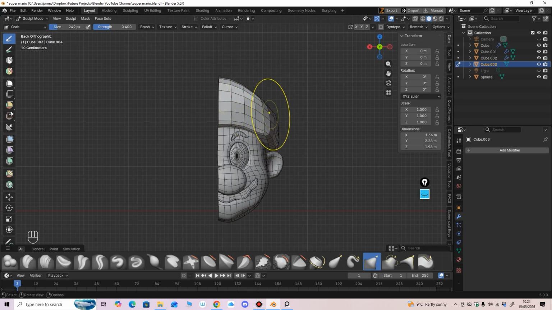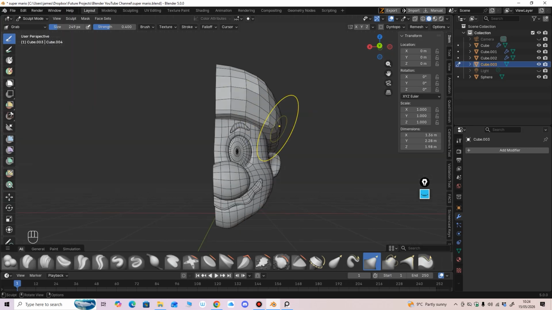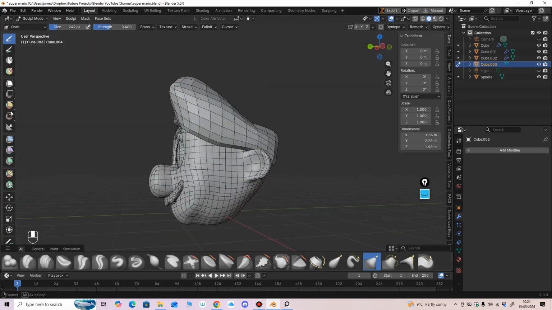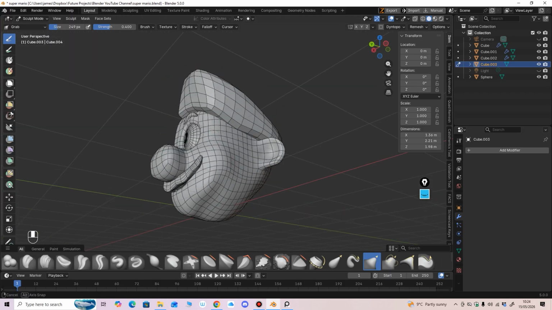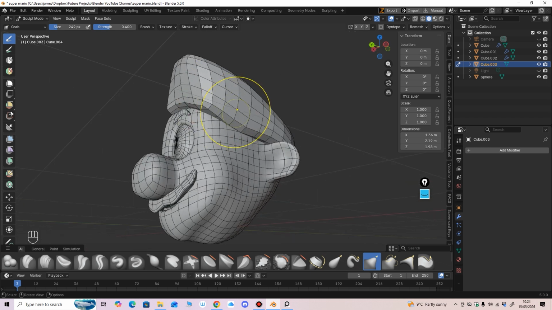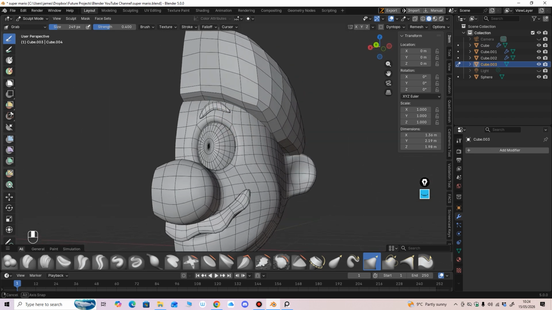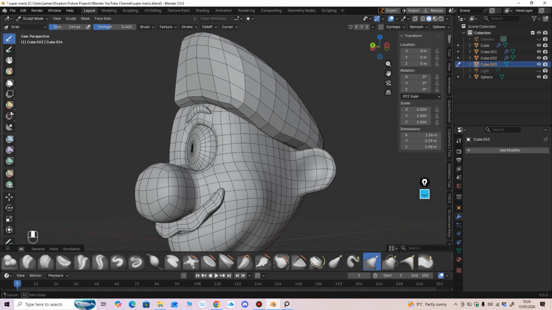That's sort of the basic shape of it, isn't it? It needs quite a bit of work. I mean, it's like a proper cap, really, isn't it?